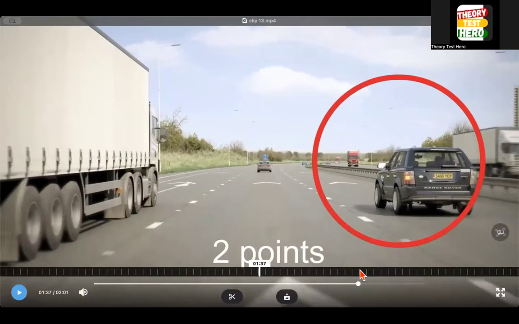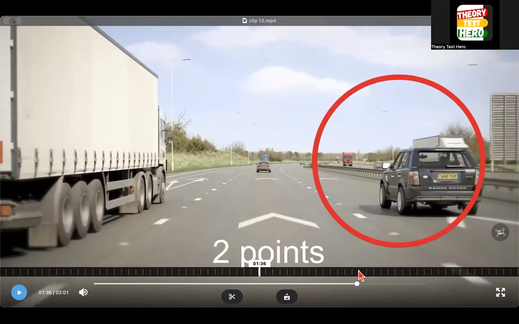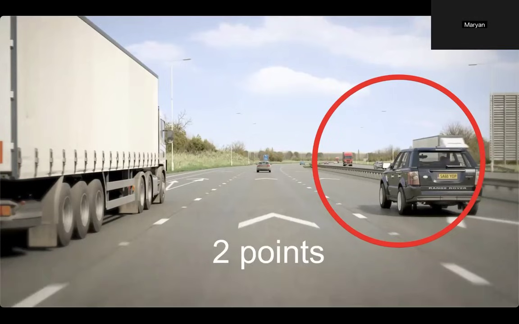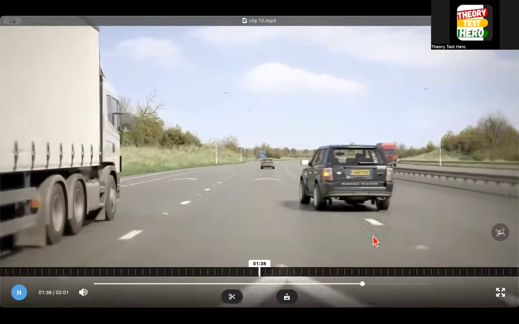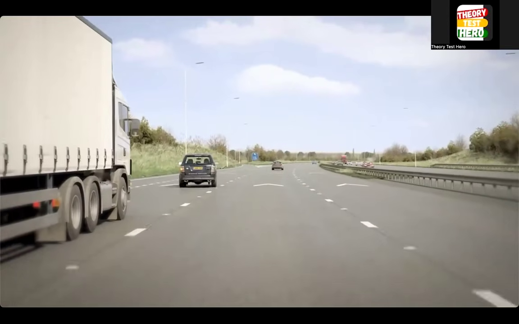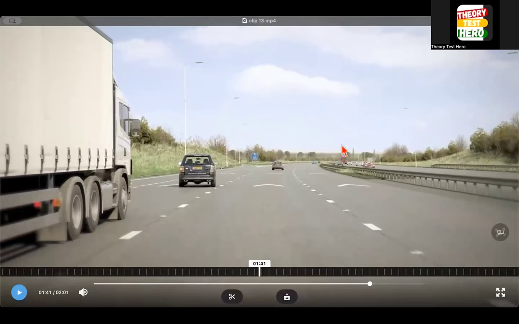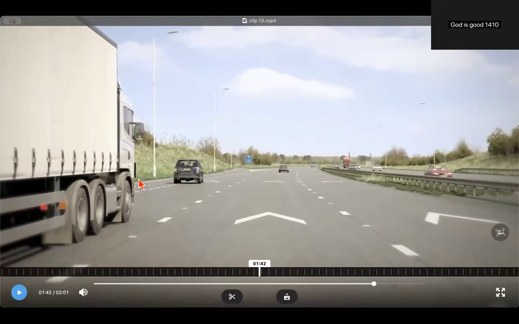Another question you might get, linked to this: since they've realized at the last second that this is their exit, what should they do now? Continue and find another route. Good. They shouldn't risk all of us by cutting across 4 lanes like this. They should have driven on to the next exit and come off there, which is much further down but much safer. They've made us brake, they've made the lorry brake, and there could have been someone on the slip road trying to come off who would have had to brake as well. Really, they should have carried on.